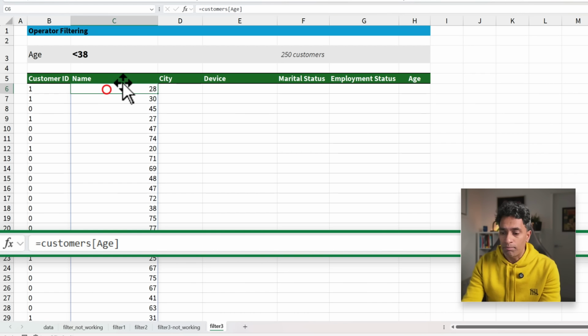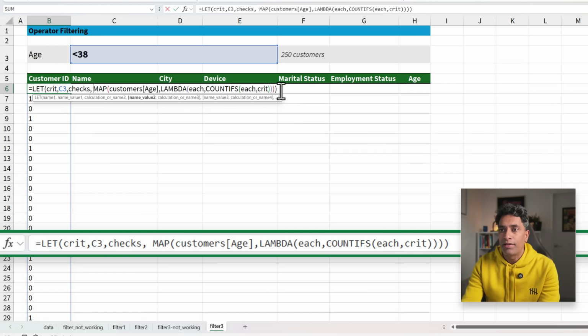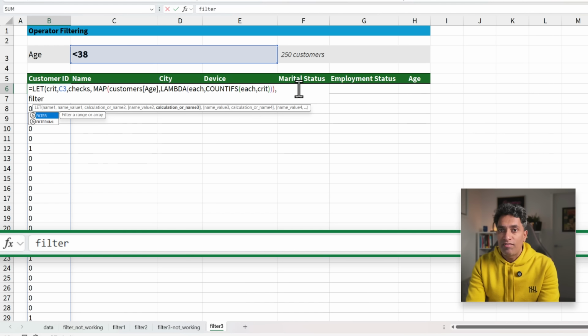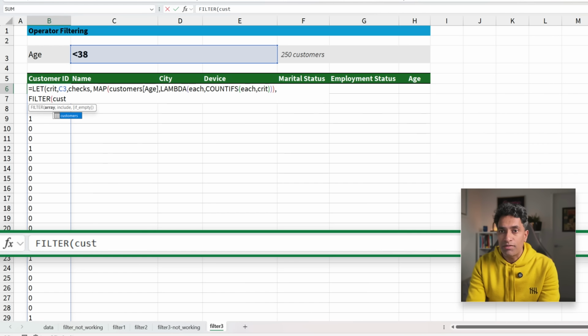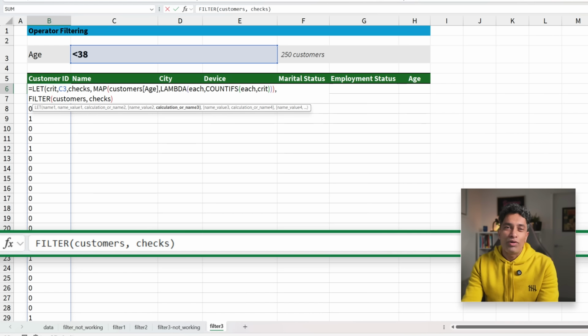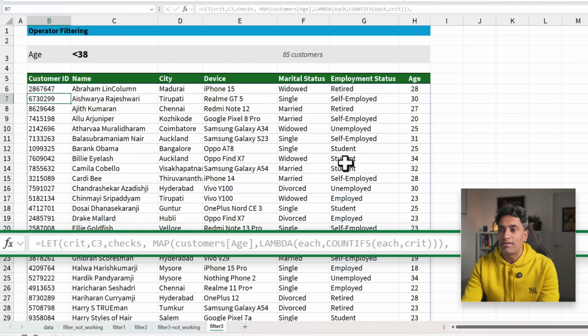So now that we have this, we can put these map results into another local variable called checks. And finally, we can say filter my customers table where all the checks are met. We don't have to do true or false. We can also use 1 and 0. If the row has 0, then filter will automatically ignore it, and close all these brackets, and we will get this nice little table. Let's put a cherry on top of this.